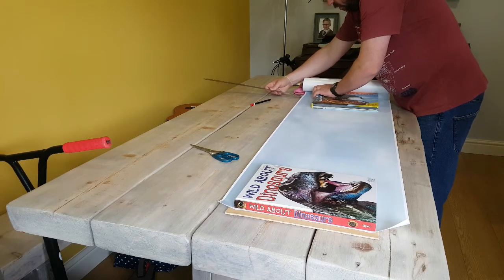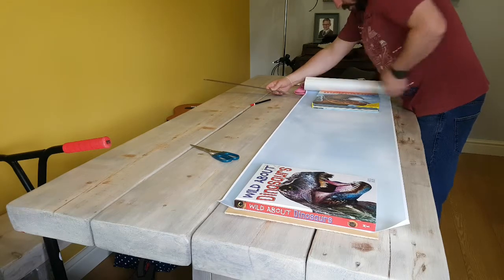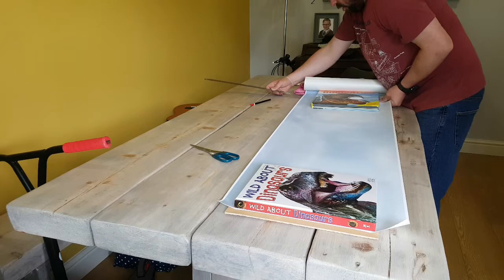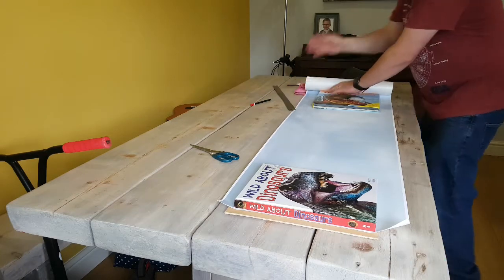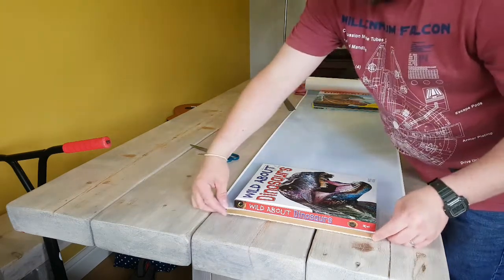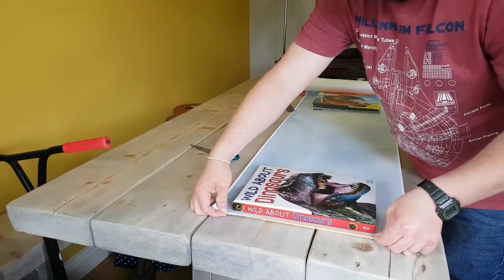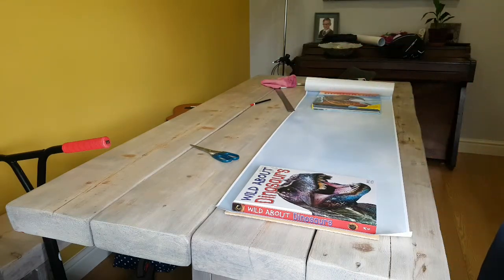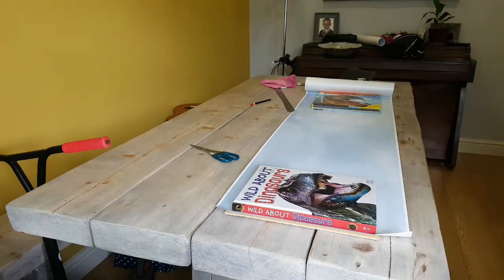Okay, so this is way over. And we'll walk it back away. That way it should be completely straight now. So that should be straight now. Right, so I'm going to just take this up. And, well, I suppose because it's the front board, it doesn't have to be perfect. But you want it as close to perfect at the other end, where you're going to be cutting it. You don't want a big obvious join. You want it as subtle as possible.